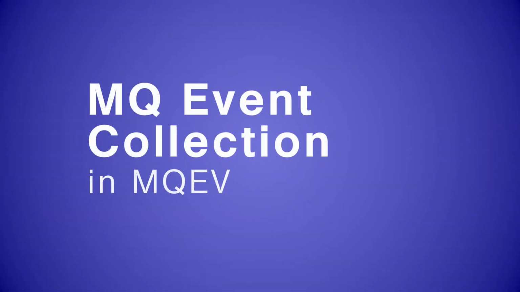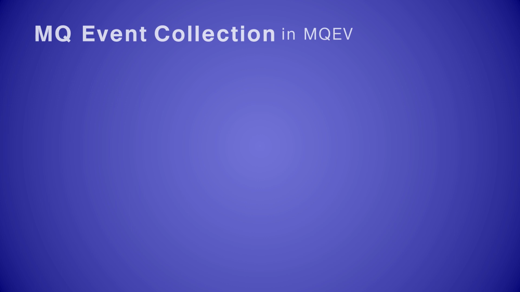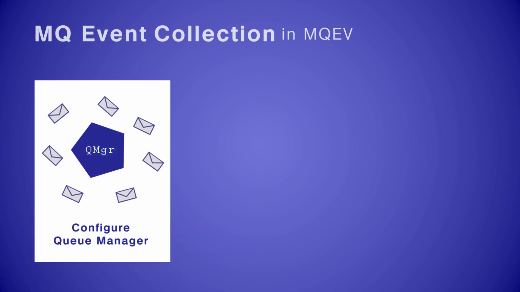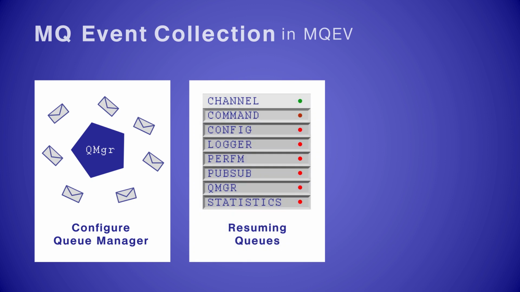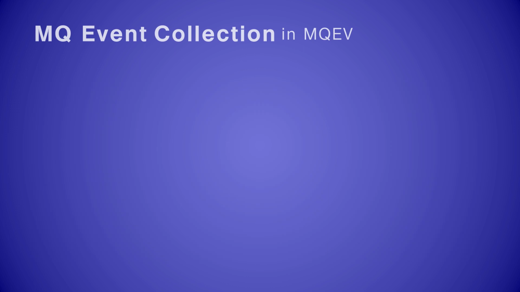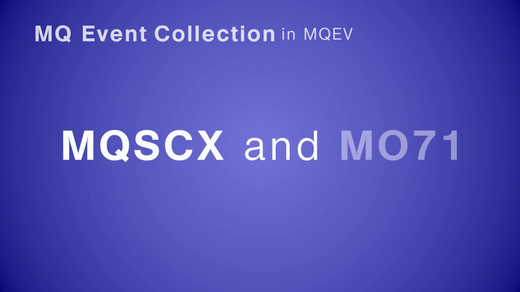Welcome to this Facet video on using MQ Event Collection in the MQGem product, MQEV. This video will cover how to configure your queue managers to generate event messages, how to tell MQEV to listen for these events by resuming the queues, and how to display events using various options to specify the level of detail in which events are shown. These processes will be demonstrated using both our MQSCX and MO71 products.